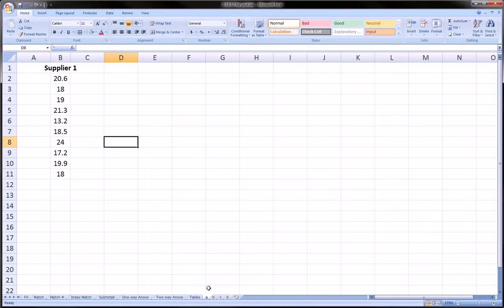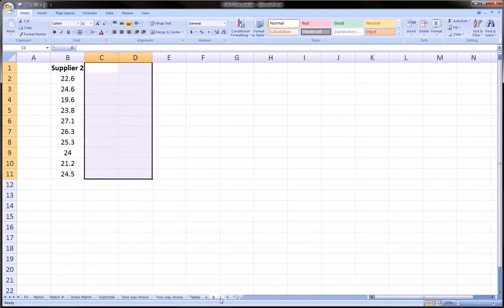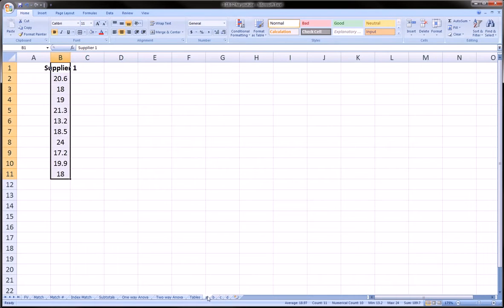Now let's say I want to do something to each of these bits of data, but I don't want to do it separately to each one. I want to do the same exact thing, and I only want to do it once.